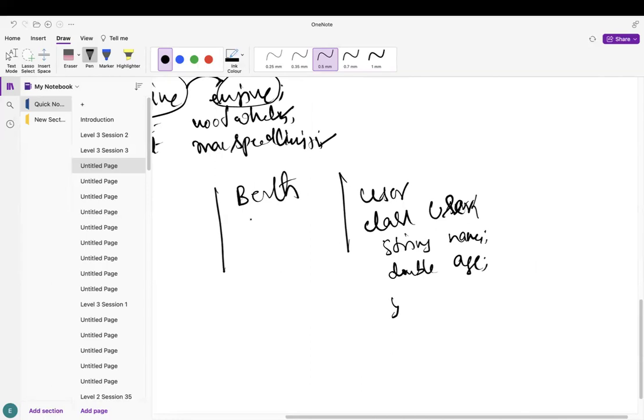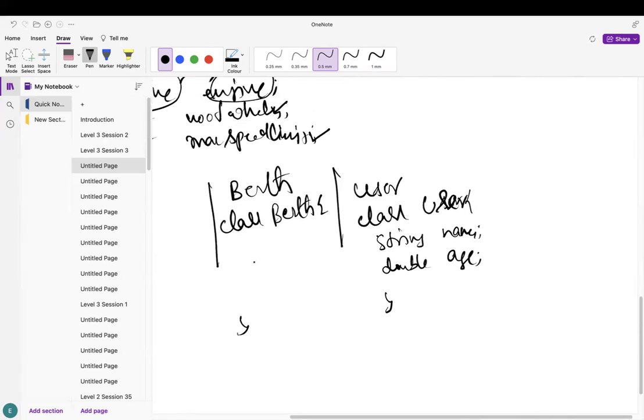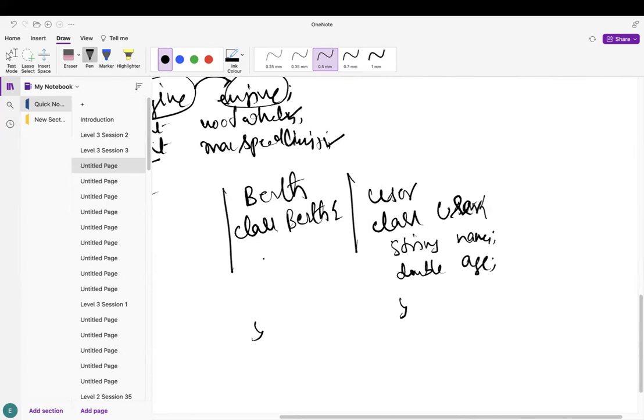Let's suppose the berth. What are the berth properties, guys? Class berth. Let's suppose int seat number, like berth number. And what are the other things it has? String bogie name or bogie number.